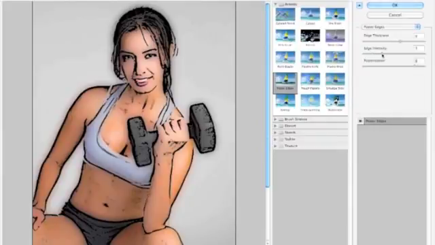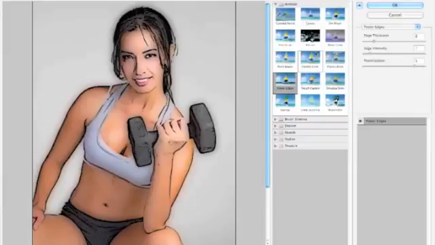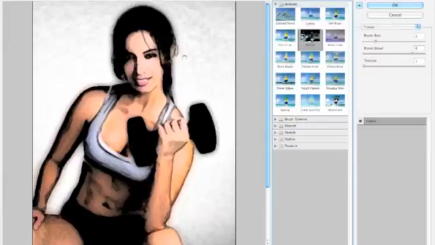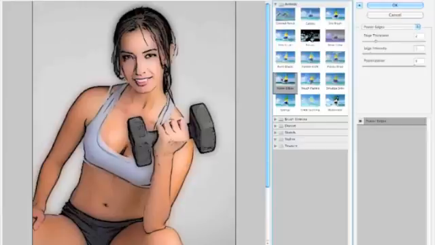Edge intensity, I'm going to take probably down to 1, otherwise she'll look like she has a mustache there. And edge thickness, maybe 2? Yeah, 2. No. Okay, cool. So that's kind of that. And a lot of these other little filters you got going here you can play around with, and there's some cool ones you can do, kind of like a resonance looking image there, which I also think is really neat. But for the moment, we're just going to use the poster edges filter, and I think there we go.